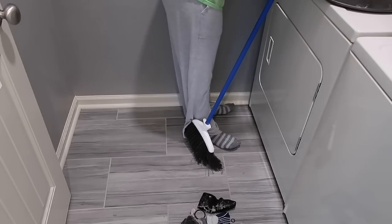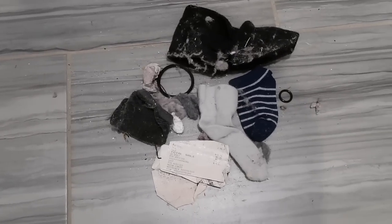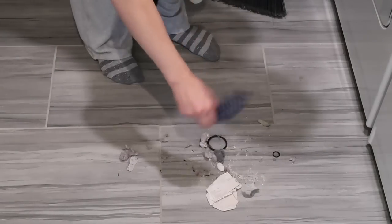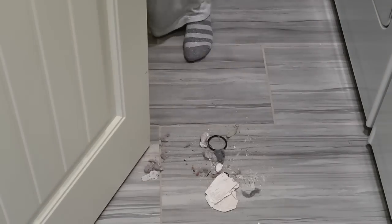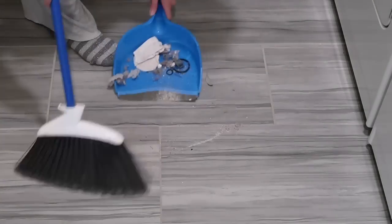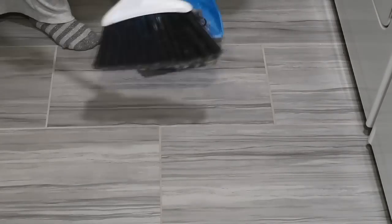I just pulled a pizza pan out from behind our dryer. I had saved it there — out of sight, out of mind — because it was actually the only pan Will and I had for like the first year or two of our marriage. We cooked everything on that pan and for some reason I thought it was a good idea to save it as a keepsake. I finally decided to get rid of it because that's super weird.